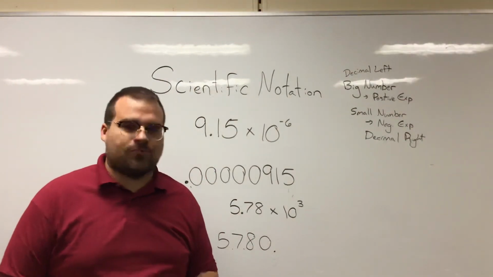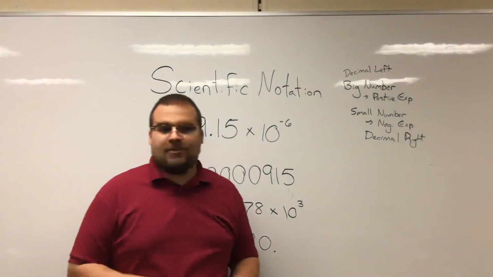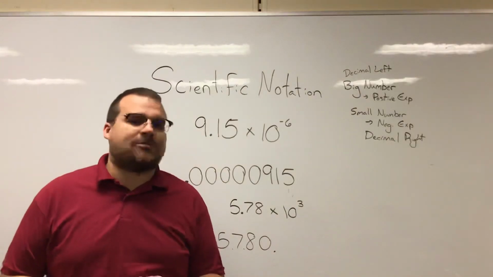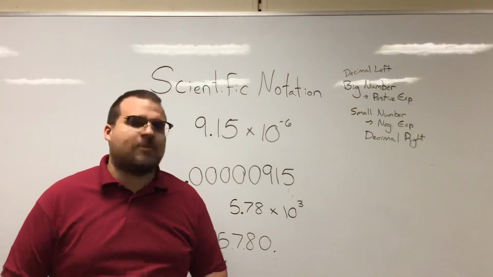I know scientific notation can be a little confusing, but once you get the hang of it, it'll become second nature for you. I'm not saying it'll ever be second nature to write numbers in scientific notation, but you'll pretty easily be able to convert back and forth between them.